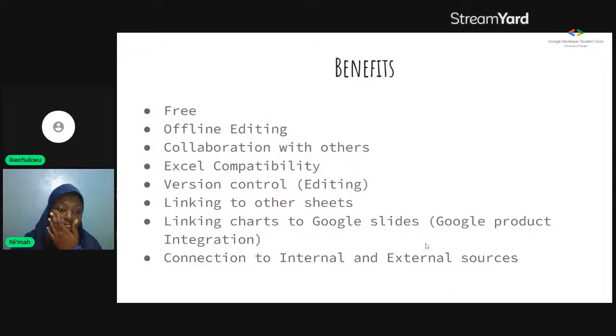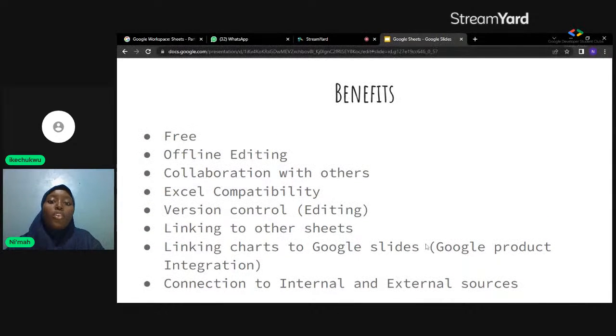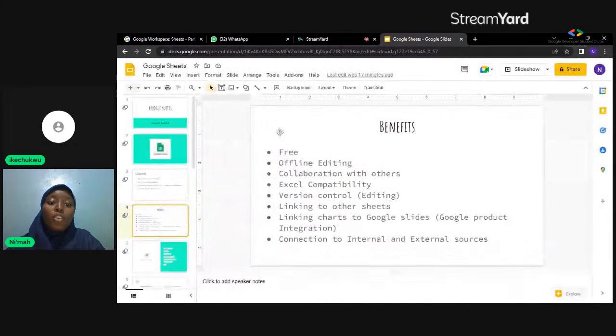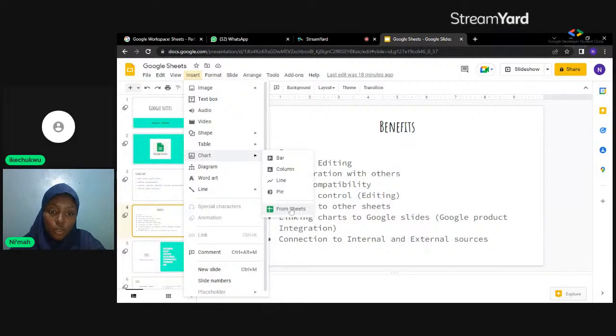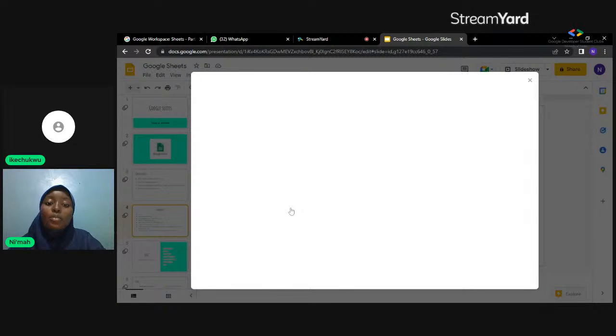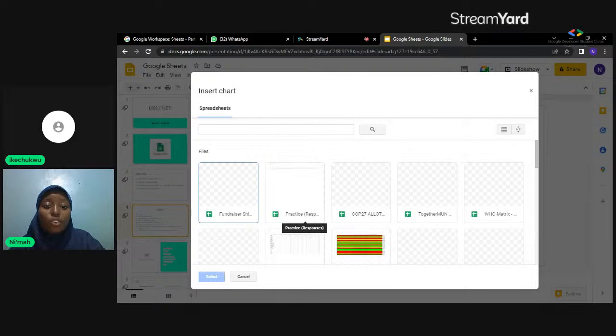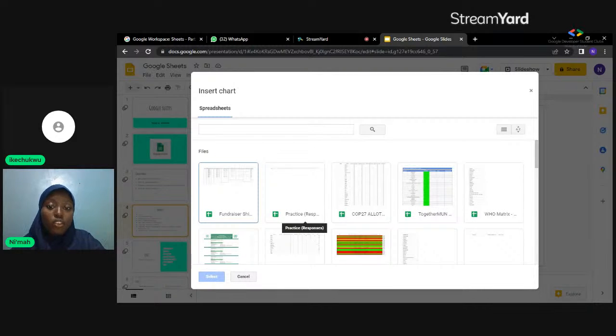So linking charts to Google Slides, I'm just going to show that here. Okay. All you have to do is go to the insert part. Then you go to your chart and here you have it. You can insert your chart from Sheets. So once you click on this, all your Google Sheets, your Google Slides, your Google Docs, everything is saved in your Google Drive.